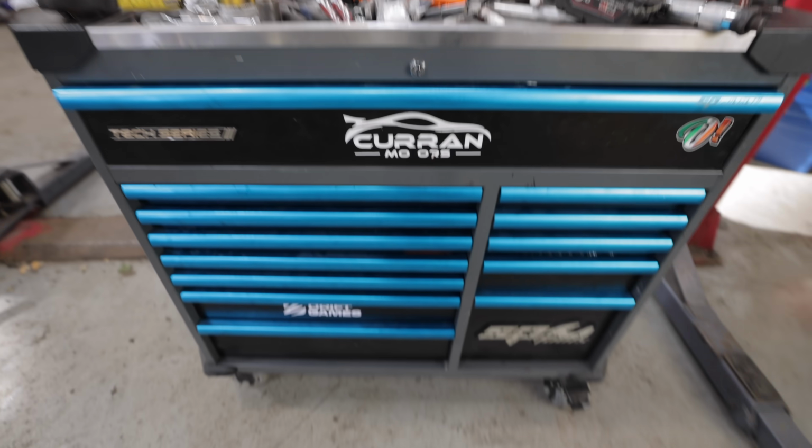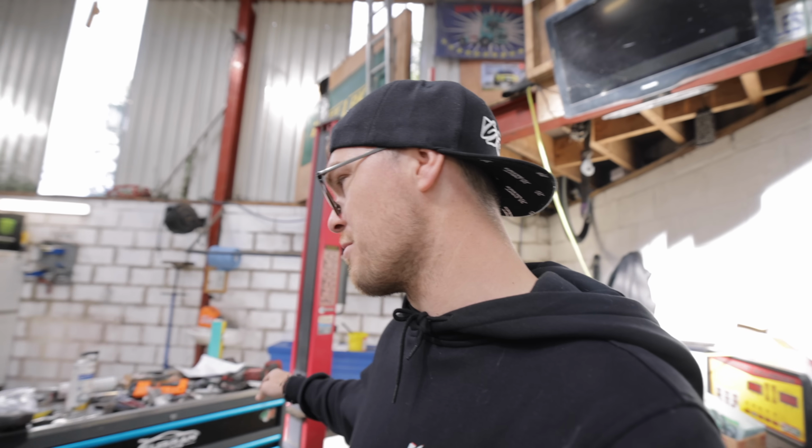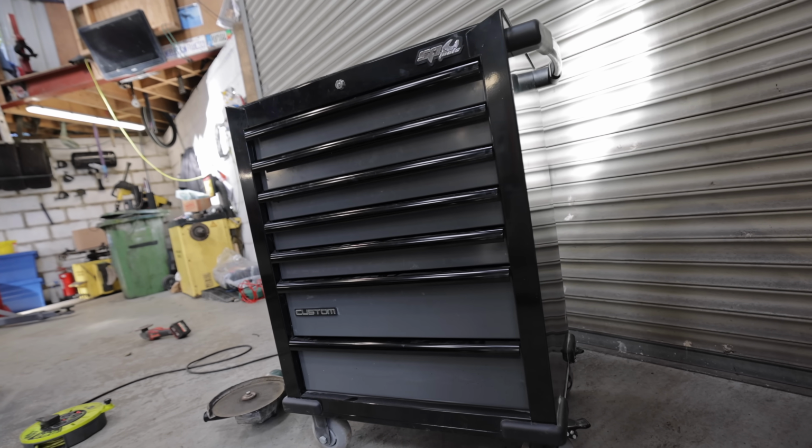So our first plan was to use one of these boxes, which is the SP box we take to all the drift events. It has enough room for everything, but unfortunately that doesn't fit in there. So we've had to improvise a little bit, and luckily they do a smaller box. So still a decent size, but it does mean that we can fit it into the truck, which is obviously the main point of this.